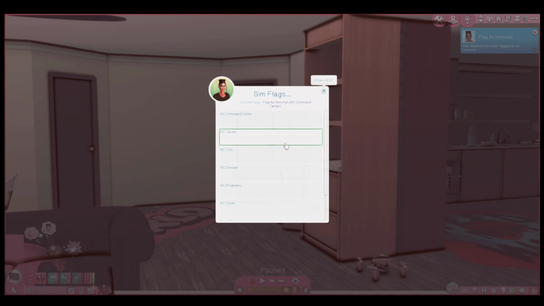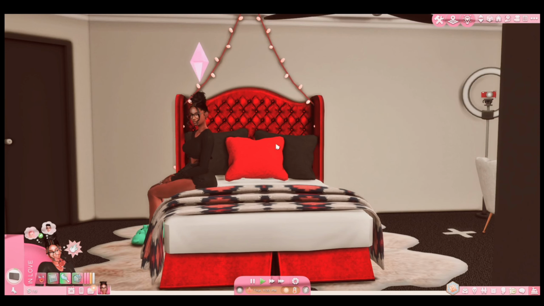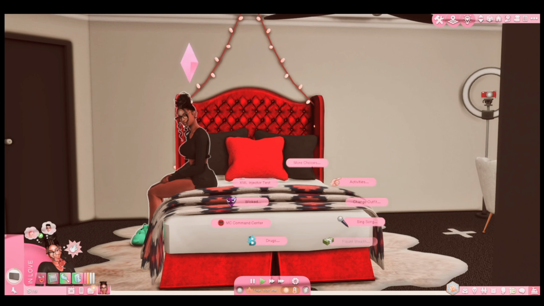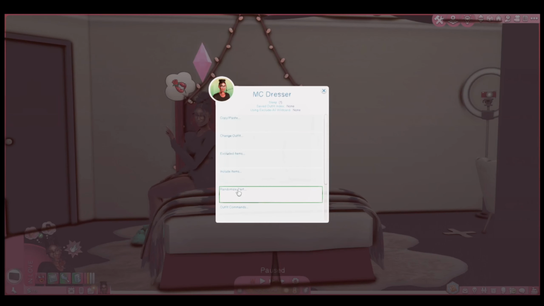Another thing that I love about MC Command Center is MC Dresser. One thing I love about the MC Dresser is it doesn't require an action to change your Sim's outfit. So let's say I want to change her outfit into another sleepwear. I'm going to go into MC Command Center, go to MC Dresser, and that has everything to do with the clothing. One thing about MC Command Center, the options are very detailed. It helps you know what you're going for.